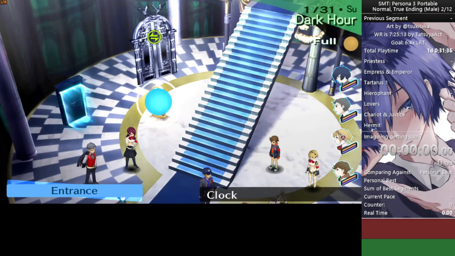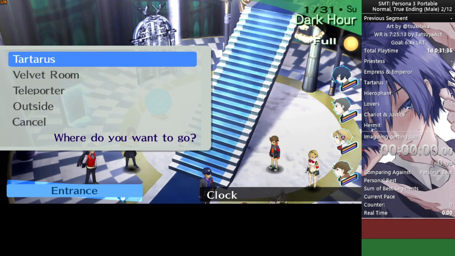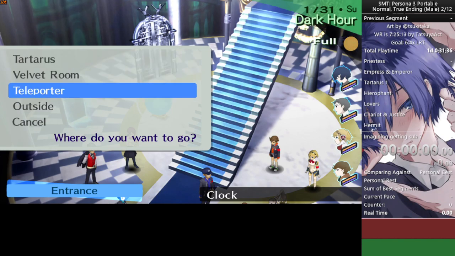Okay, so I'm just making this quick tutorial for how to do skips. I wasn't gonna do this now. I was actually gonna do a tutorial for the Chariot and Justice fight, but recently a runner named Freedom Pulse was saying that he was having trouble with doing the skips, and I just wanted to make this video to kind of show how I do the skips.